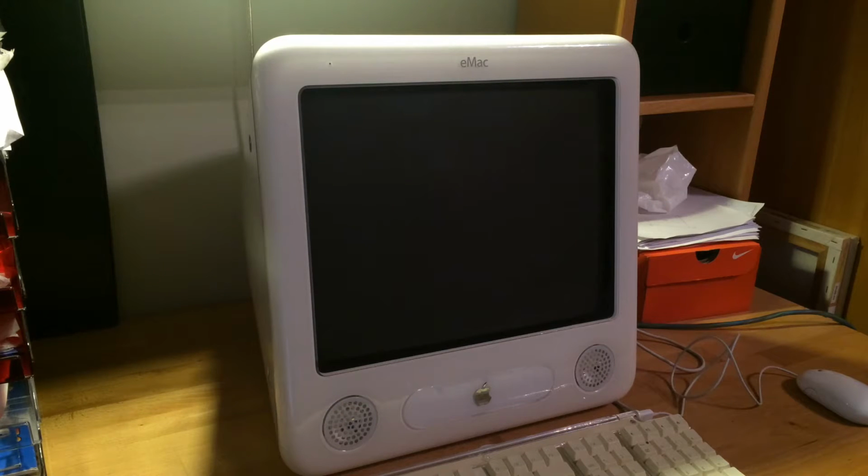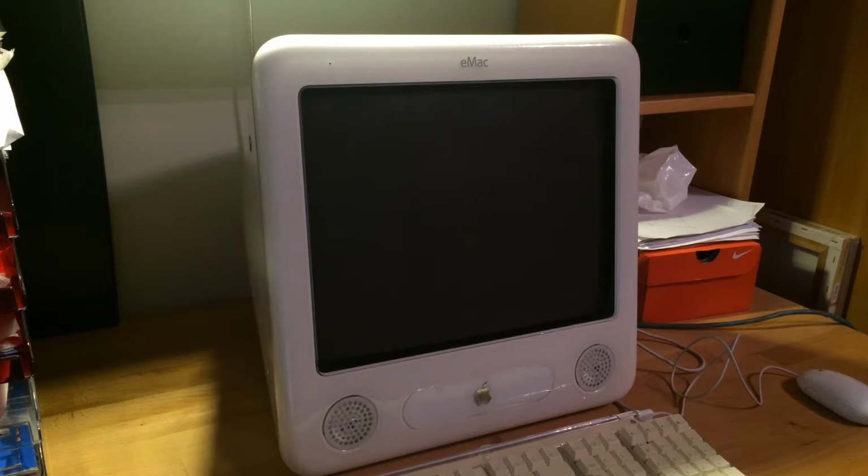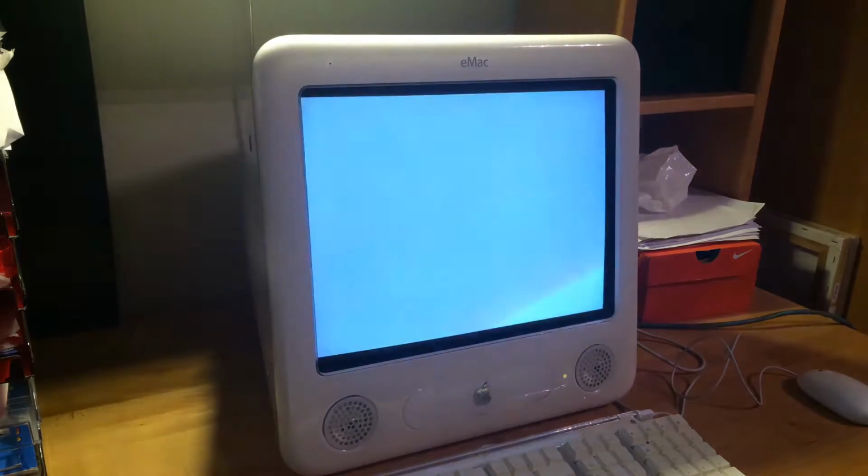Here you see the eMac, an Apple engineered masterpiece of an educational Mac that is so heavy that I was just too lazy to lift it out of the locker for almost a year. Because of this, I have no idea what's on this, how much RAM it has, or if it even still works. Power. These wonderful two little speakers have the best sound from a desktop PC or Mac I've ever heard.